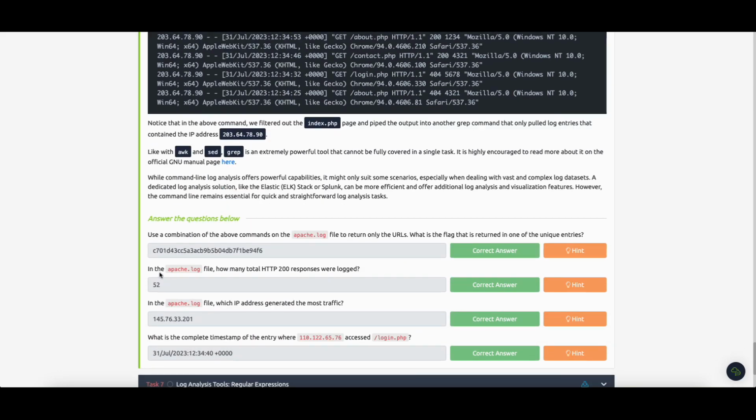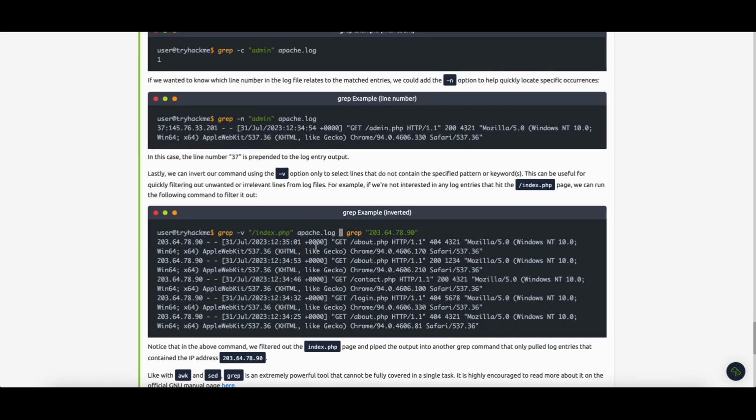Anyway, in the Apache log file, how many total HTTP 200 responses were logged? For responses, I think we need to make it 9 instead of 7.